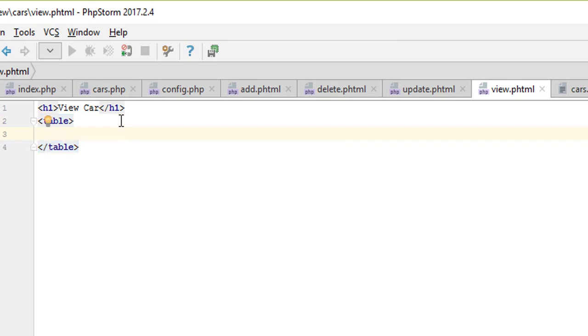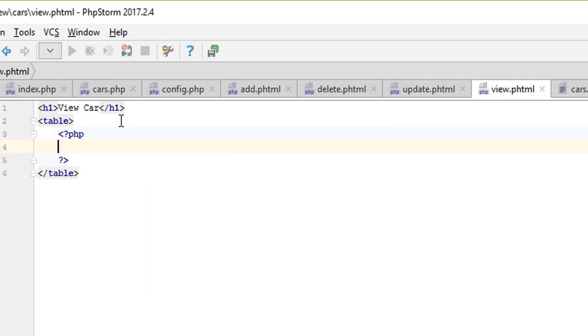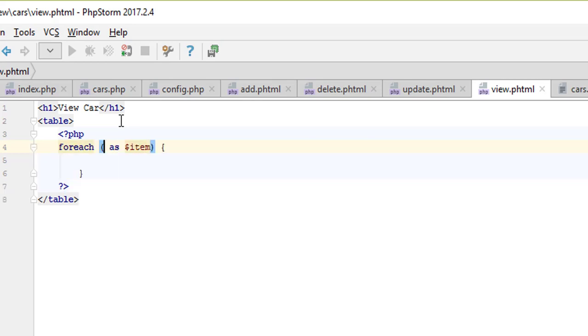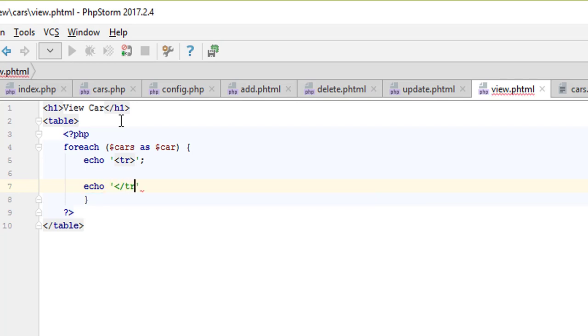Of course, any table starts with the tr tag. So for that reason, I'll go ahead and start with my PHP. I want to loop through the cars variable, the one that I created in the model. So I'll use a foreach for each car coming in. Now I have to start with the tr tag, because that's how the records are created in a table, right? So I open and close the tr inside the very first loop.